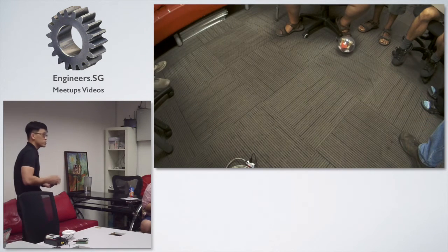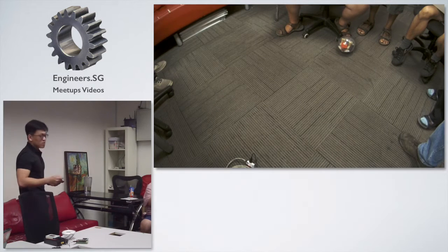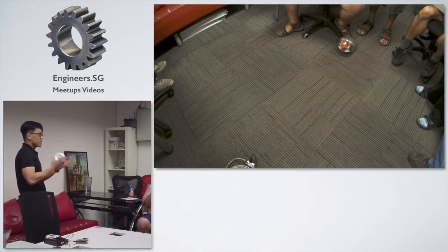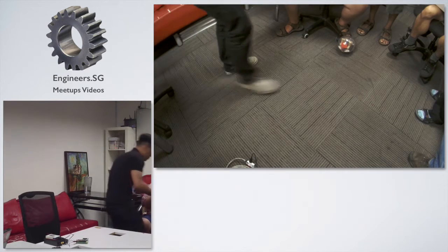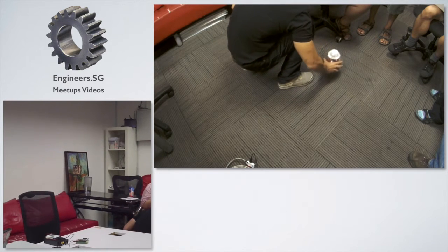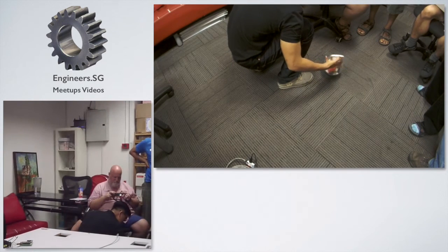I do not have enough counterweight. Big weight in the bottom. Yeah. And you need a very strong magnet at the top. Correct. And then you need a gyroscope to actually correct the thing and to give feedback. So let me just show you what happens if I could connect the head. Actually, I have failures with the head quite more often than the body itself, because, as mentioned, there's a need for a very strong magnet for this, which is actually not very easy.